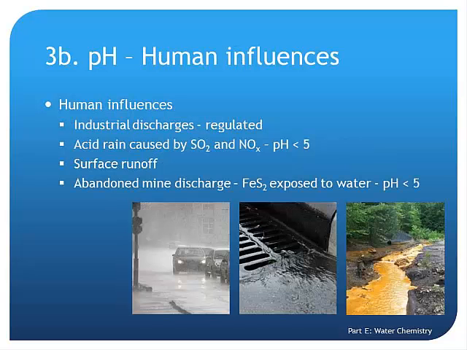Human impacts on the pH of surface water can be substantial. Historically, industrial discharges of waste have contributed to water pollution. These are largely regulated by the government and are for the most part a bit less of an issue than they were in decades past. Emissions from combustion engines can also contribute to a depression of rainwater pH. Sulfur dioxides and nitrogen oxides from the burning of fossil fuels combine with water in the atmosphere to form sulfuric and nitric acid, falling to Earth as acid rain or snow.